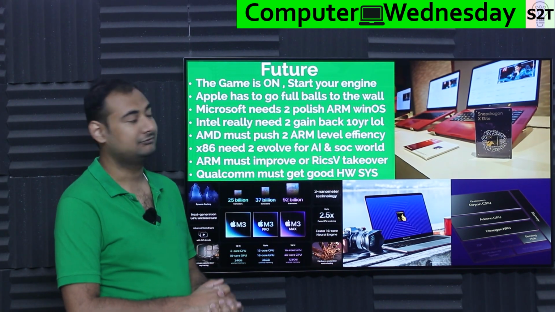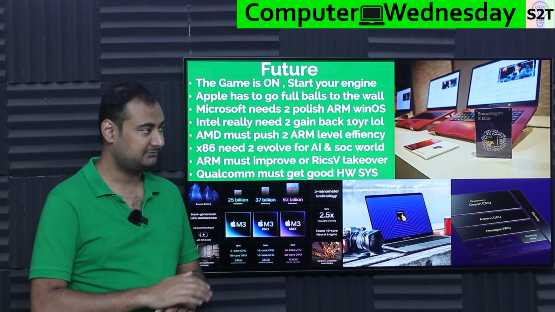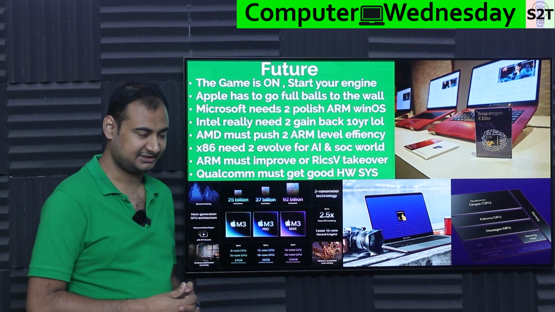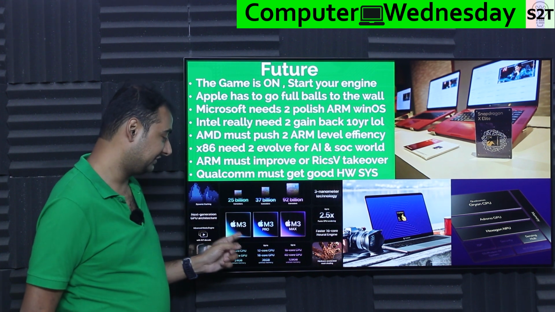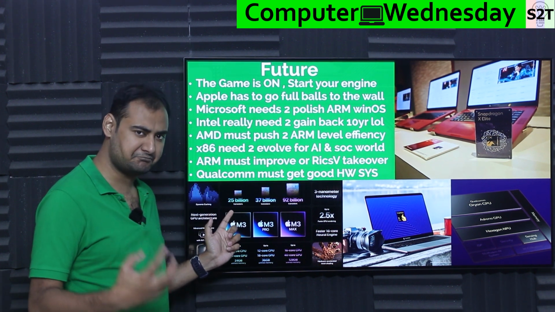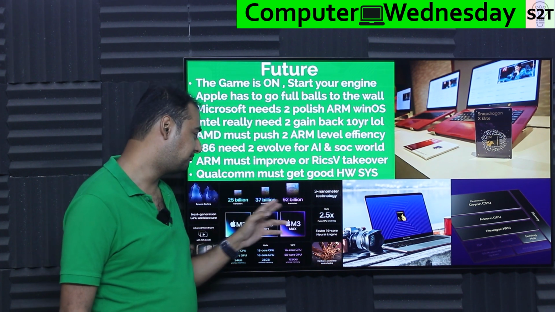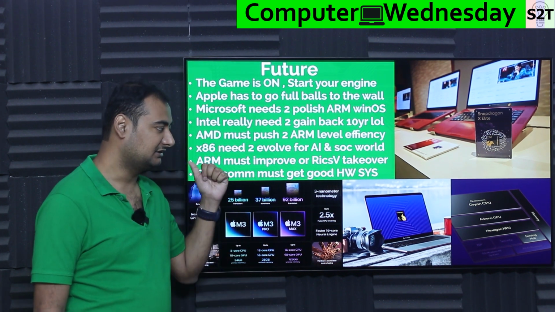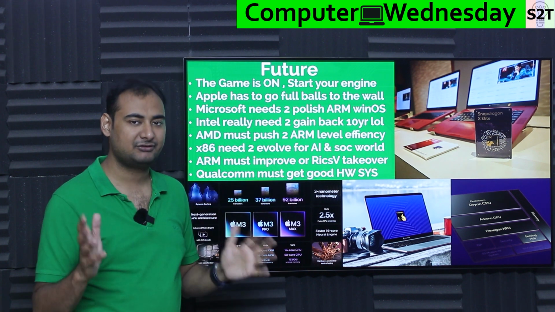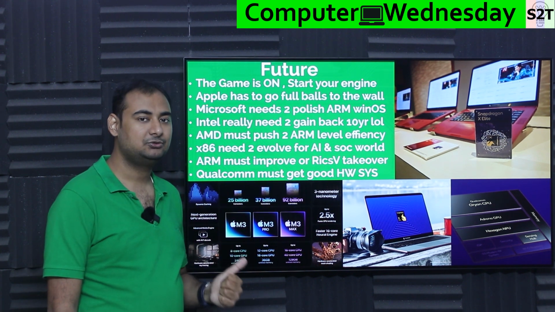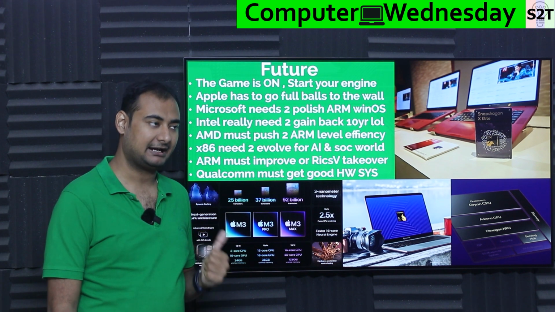So what can we expect in the future? Well, the game is on. Let that be very clear. Everybody is on their A game now. We are getting some serious excitement here. Because if this puppy, M3, which has 25 billion transistors, to M3 Max, which has 92 billion transistors, if this puppy has any performance that is even approaching these things, even M3, yeah, that would be seriously shocking to Apple.